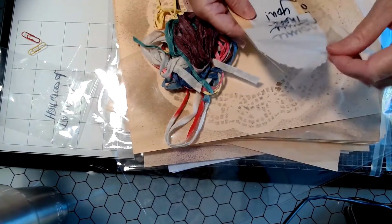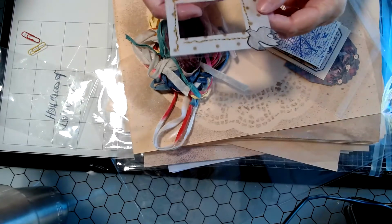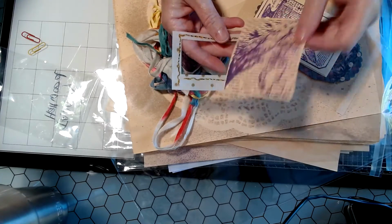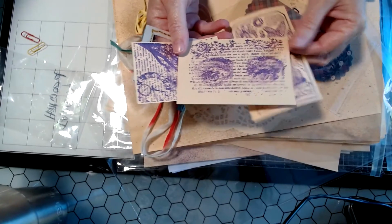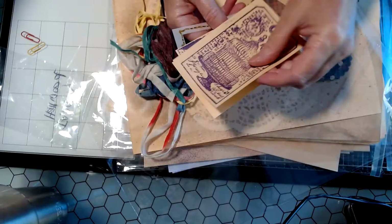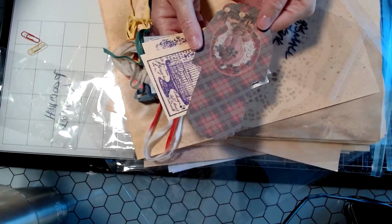And then here's a little thank you. Oh, what do we have here? Oh, look how cute. Oh, I'm not in frame. Little embellishments. Oh my gosh. Oh, look at this. Coco, thank you so much. Oh, these are beautiful stamped images with that purple ink. I recognize these stamps too. I think these are from Stamperia. You probably got those from Maddie and Madison, didn't you? Oh, look how beautiful that is. Oh my gosh.